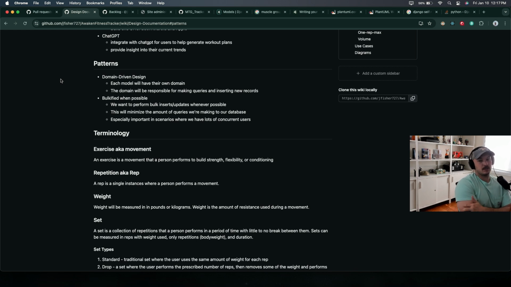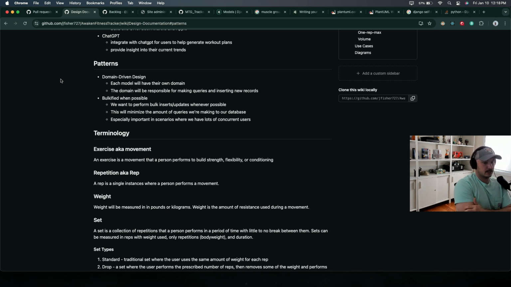And the idea is that each model will have their own domain that they're going to be responsible for working with, and it will contain the business logic associated with that object. So I'm going to have everything about creating that record, querying that record, validating the user data as it comes in, anything that's going to be associated with manipulating those records will be contained within the domain.